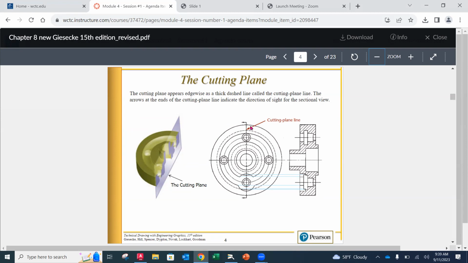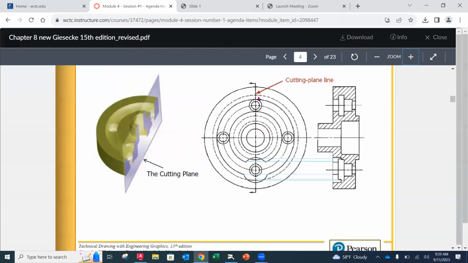So you'll notice here that the arrows on this part are pointing to the left, and the section view on the right is on that side, on the right. So we always say that the section view is behind the arrows, okay? Our arrows never point to the section view, because what they're doing is cutting the material away and giving us the line of sight that we're looking. Okay? And then our view is on that right side, for instance. Now, how I know this is a section view even before the cutting plane line, you'll notice that we have all of these diagonal lines. What do you think that looks like to you?